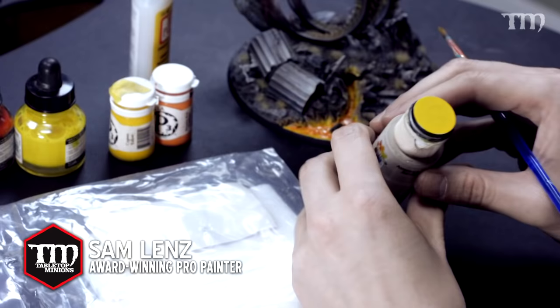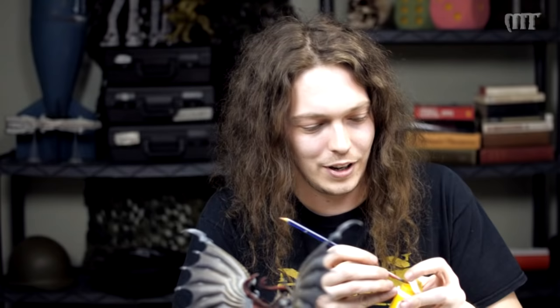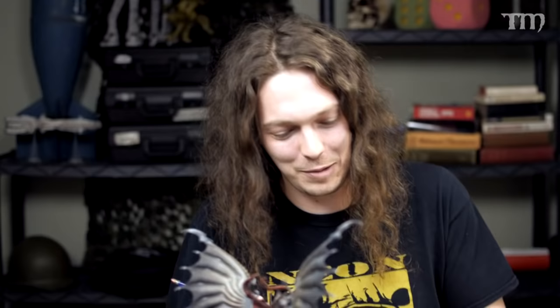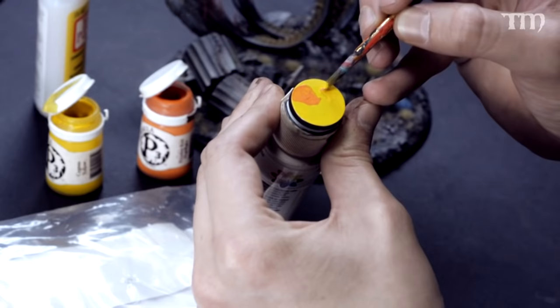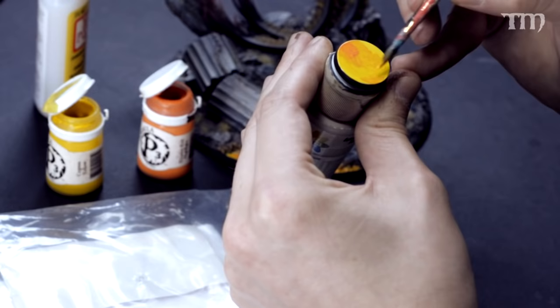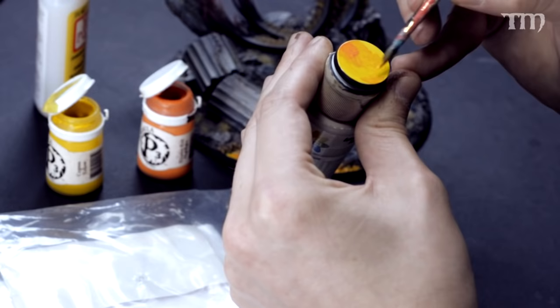We're working on some lava bases and this is how we do it. Starting out with a pure yellow base — I definitely painted a few layers of white on that to make a more vibrant yellow. It's much easier to go from a light color on top of a light color instead of a light color on top of a dark color. For the base coat of lava we have Cato Red Highlight and Cygnus Yellow, and what I'm going to do is wet blend these. I want you to hold my hand and lose the fear — don't be afraid of wet blending. It's easy especially doing it this way; you can't really mess it up.